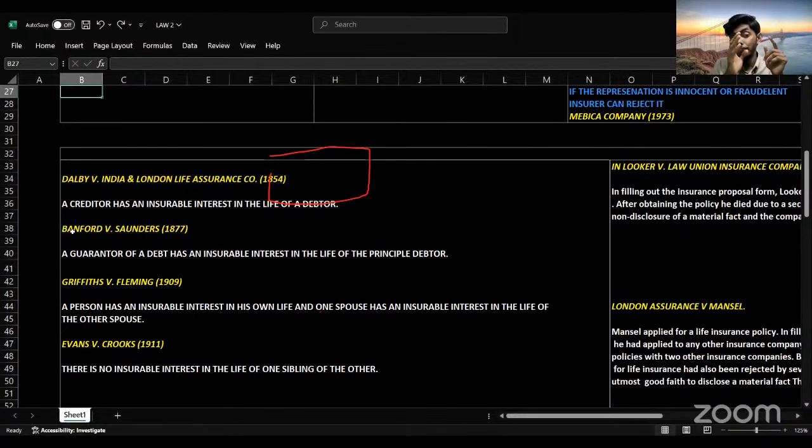But there is no insurable interest among parents and children, specifically if the children are more than 18 years old. When you are more than 18 years old, in front of the law, you receive legal capacity. Legal capacity means you can conduct legal transactions on your own. So what is legal capacity? Legal capacity means your ability to conduct legal transactions in your own name.